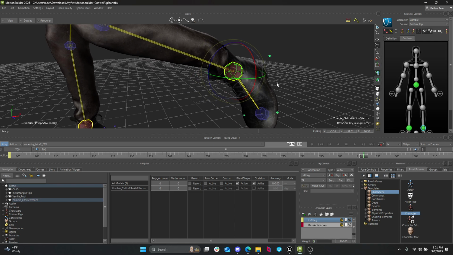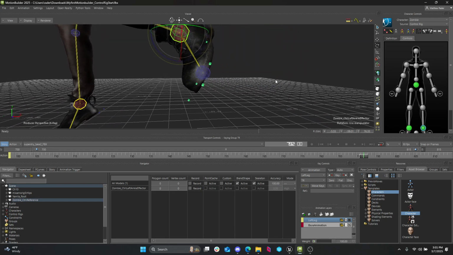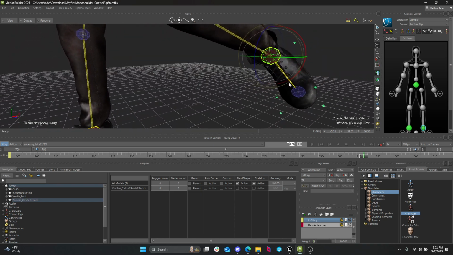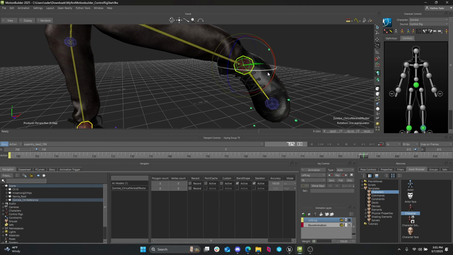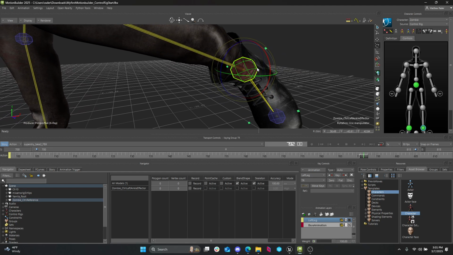Another thing that's useful for us right now is I want to bend this foot so it is more pointy. I want to bend it back. But look at my rotation icons right now. The rotational directions are not following the orientation of this joint right here. This has a north-south that is straight up and down.